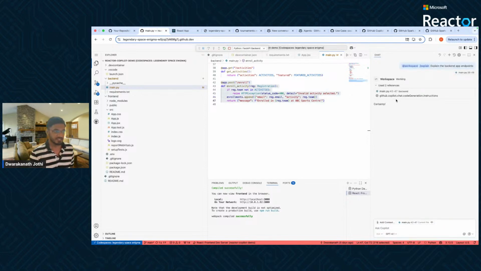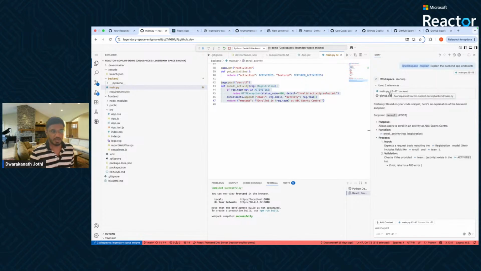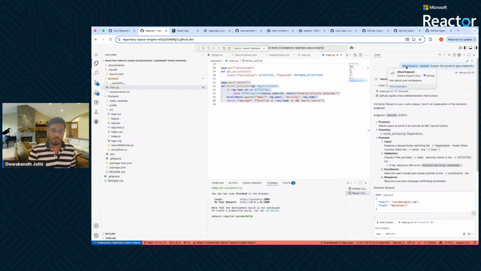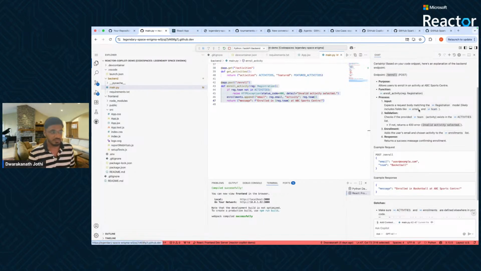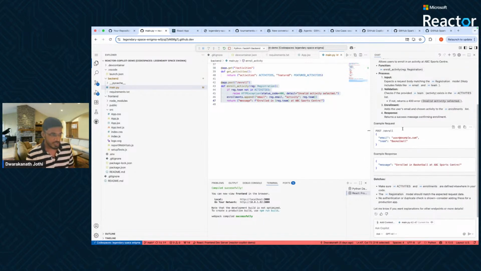Yeah, so you see the references, right? It did pick the main.py. I didn't specify which file it has to refer to, but it did pick it. So the Copilot is smart enough to understand what we are referring to. I didn't even specify which file it is, so it did pick the right code and started to explain. With the enroll method, we could see it explained the enroll, and it also suggested certain gotchas. So this is how it will be helpful.